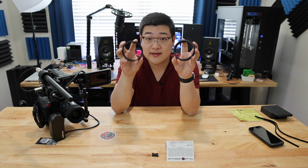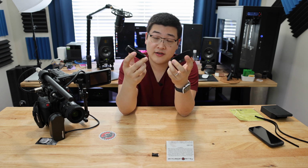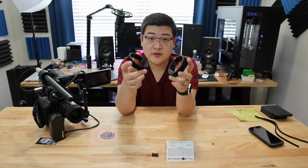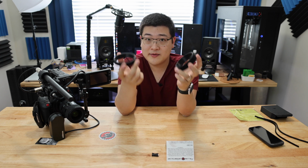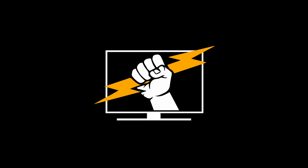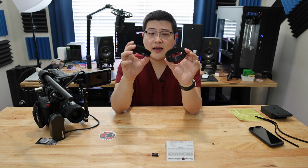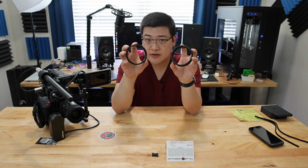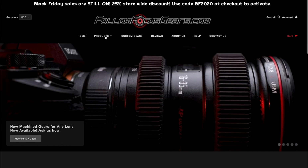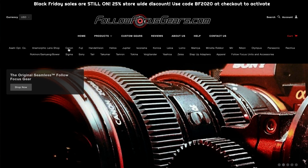So that's where this comes in. Now this is a nifty little product from Follow Focus Gears. I saw some good reviews about it, so I decided to pick them up to check it out to see if they can work for my own setup here. Now, these are actually 3D printed gears that are designed to slip over your existing lens, zoom lens, whatever lens.